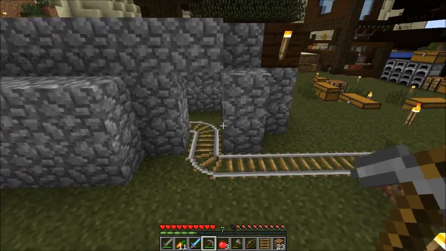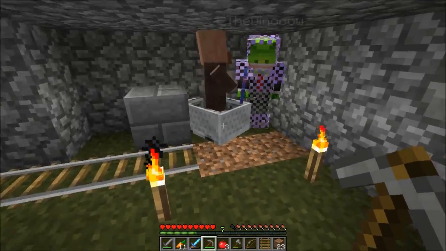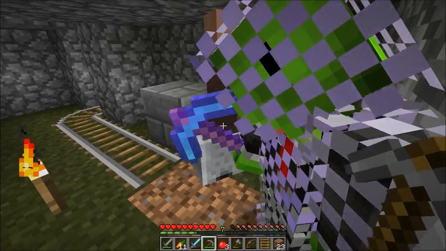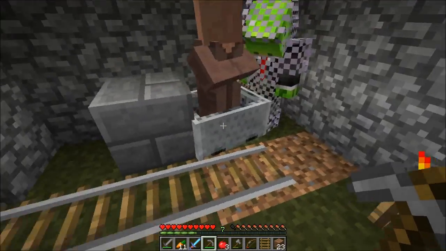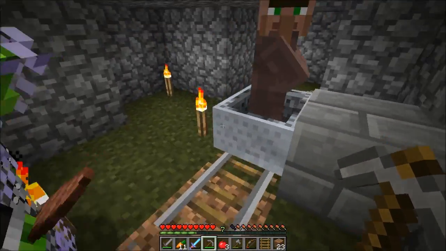Here we are. I've actually done very little, but I've watched Dino as he's put together this rail line with the resources that I do not have. And we're going to try and... Yeah, there we go. Okay.